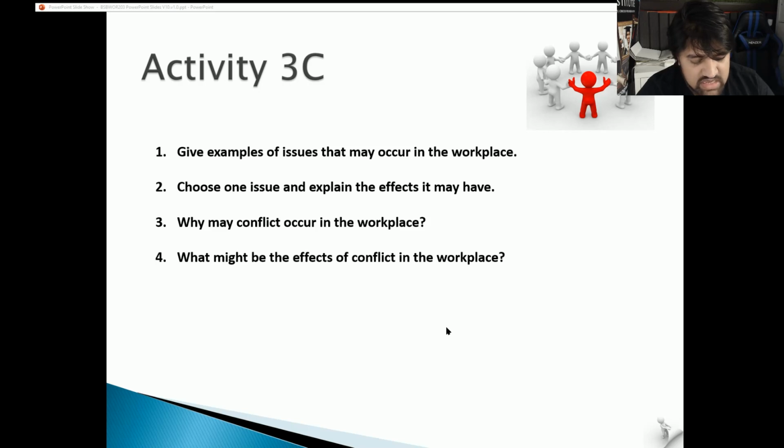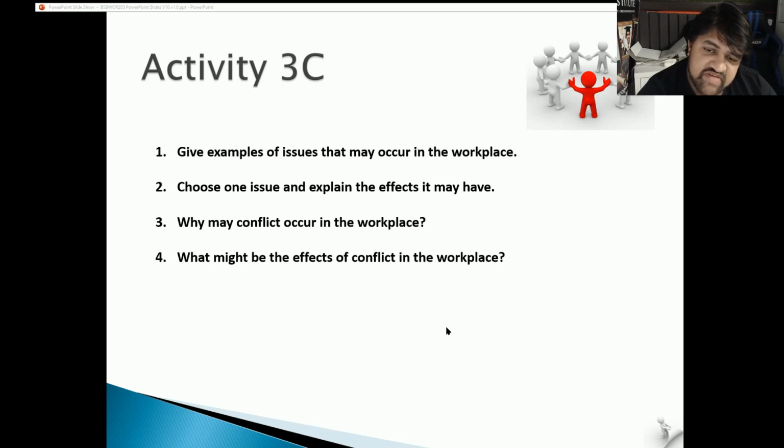Why may a conflict occur in the workplace? So there could be a contradiction in leadership. It could be problems in output. It could be contradictions with the way or the style of the task that is conducted. There might be an issue with people feeling like they've not been credited and not given enough appreciation, or left out of being acknowledged.